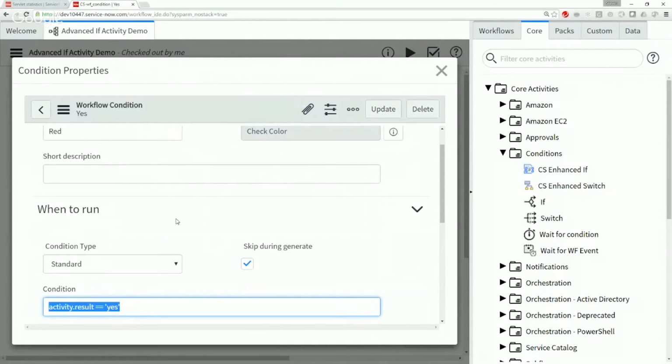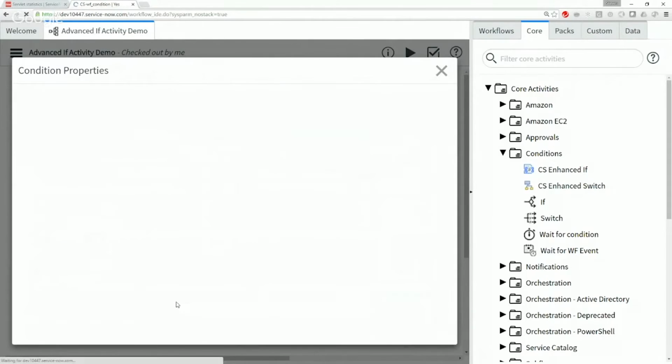All right, we're going to redo this activity result to our workflow.scratchpad.result object. And in this case, we're interested in red, and we're going to be checking to see if it's true. So if this red is true, then this branch will be taken. Say update. Oops, I meant to copy that too.